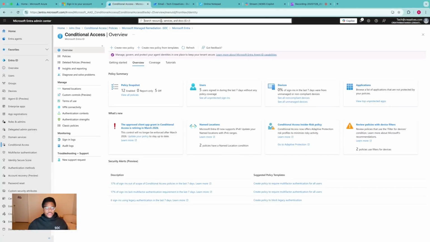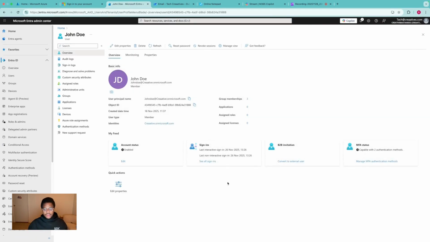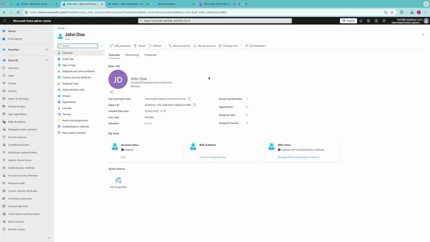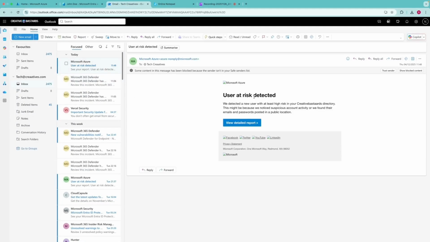So this user, John, which we applied the policy to, would become compromised, and that takes some minutes. I just received a notification that this user has been confirmed compromised, and here it says user at risk detected.